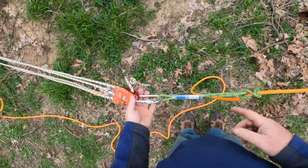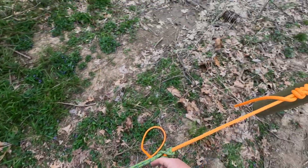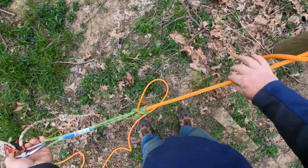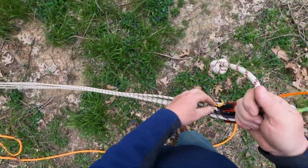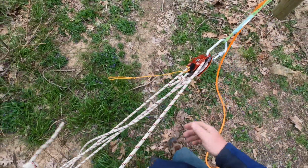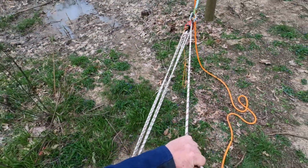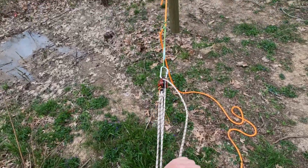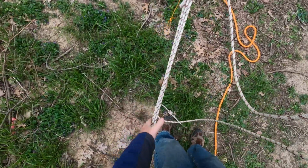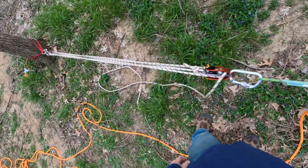Now, again, if this set of 4s were long enough, or you made your own with a long rope, you could forego this orange rope here completely. But I don't have one long enough, and basically you just take up slack, and this can get her dead tight. Okay, you can see right here that's tight.